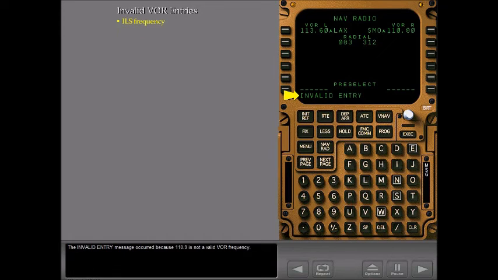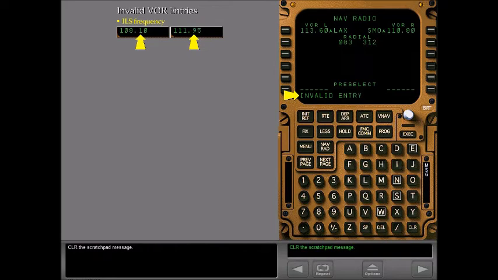The invalid entry message occurred because 110.9 is not a valid VOR frequency. Frequencies from 108.10 to 111.95 with odd tenths digits are not allowed.